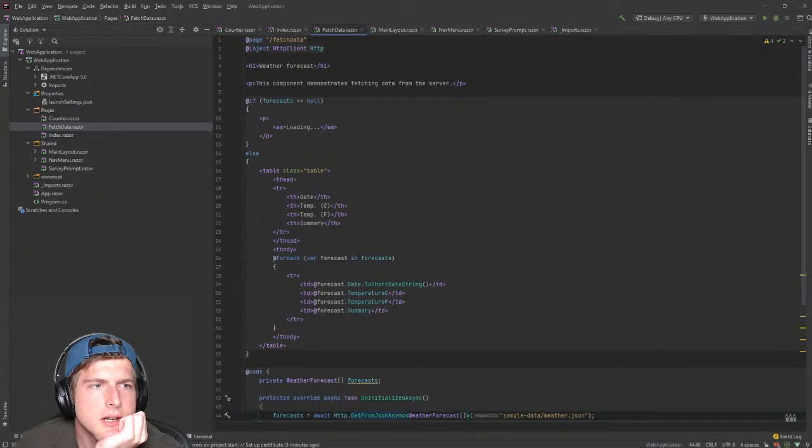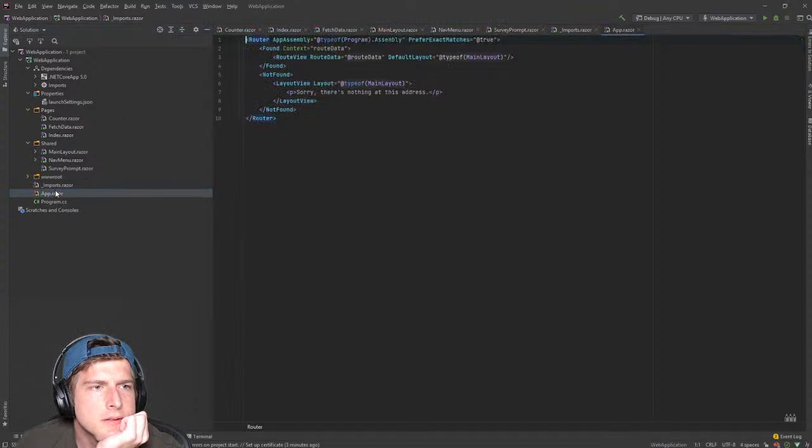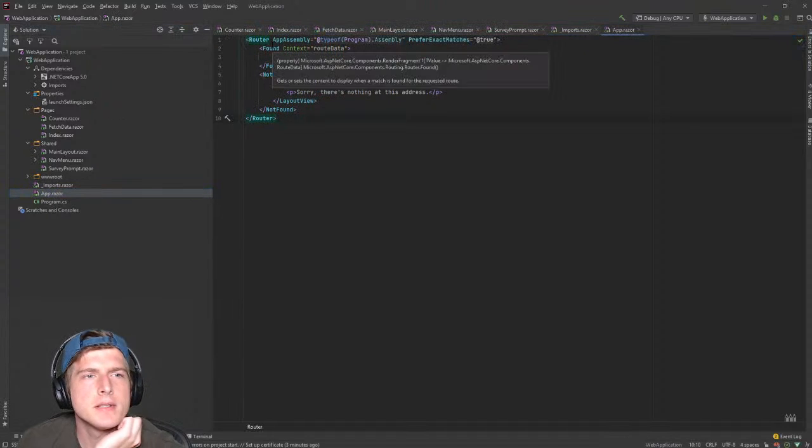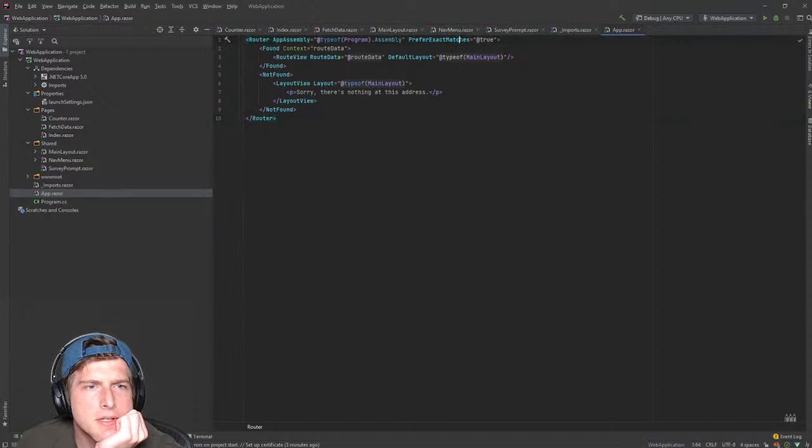There's like an inject thing. So the inject thing, I guess, is coming from here. Okay. And this app is basically a router. So you're going to try to match the route as much as possible, I guess. And then if it doesn't match, then it'll throw an error.